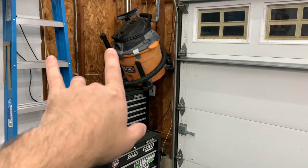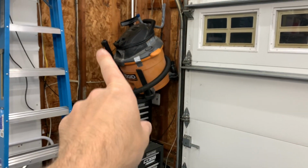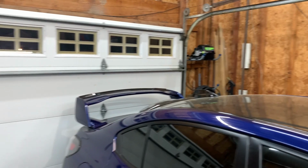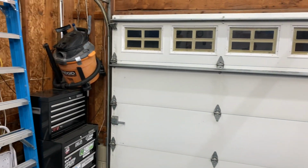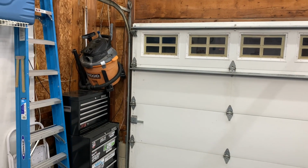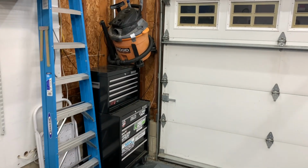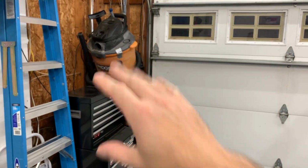I'm going to figure out a way to put it on this wall. I'm not sure if I'm going to put it on this or this wall. I'm going to try and put it against the door wall, just to keep it uniform and clean. But we'll see. I don't want it to be shoved in the corner or anything like that where there's not enough space to work. So we'll see where I end up putting it, but ideally I would like it on that side.